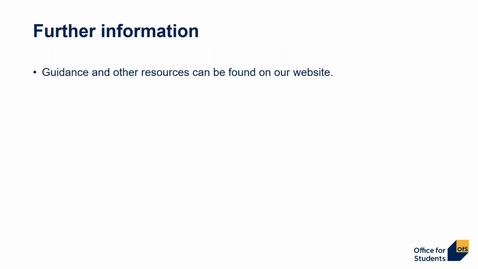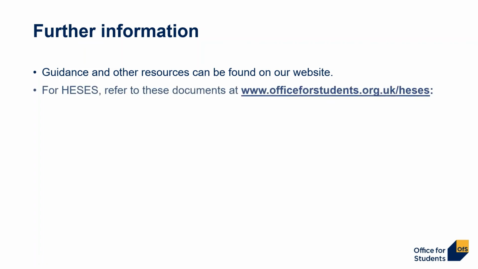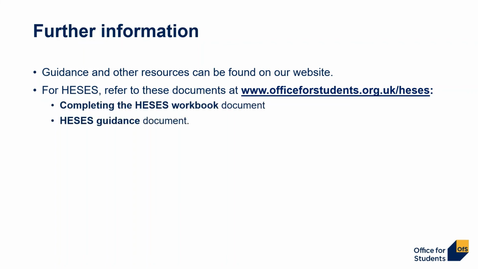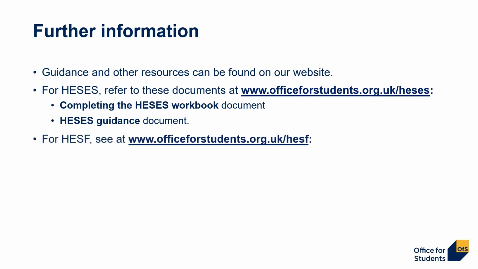In this video, we have already referenced several information resources on our website, but it's worth summarising them here. For HESES, refer to these documents at www.officeforstudents.org.uk/HESES, that's HESES. Completing the HESES workbook document and the HESES guidance document. For HESEF, see www.officeforstudents.org.uk/HESEF, that's HESF. And there you can find the HESEF guidance document.